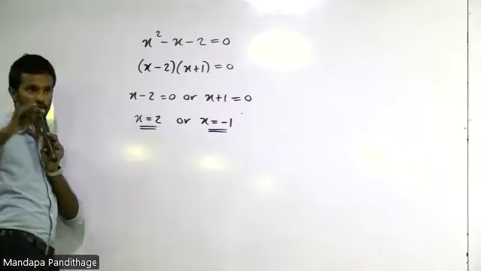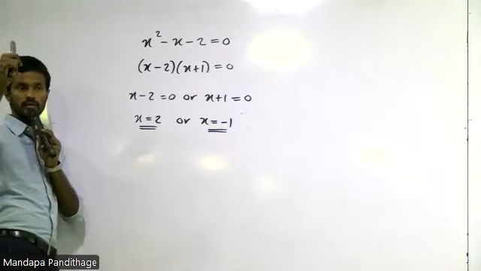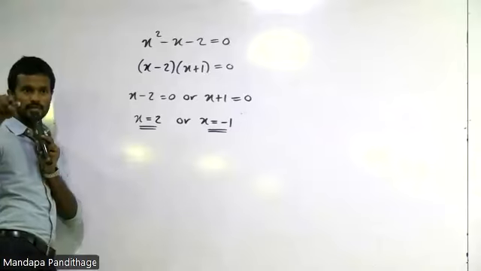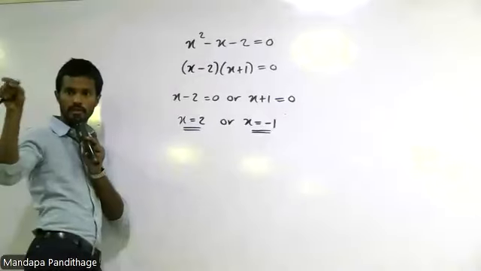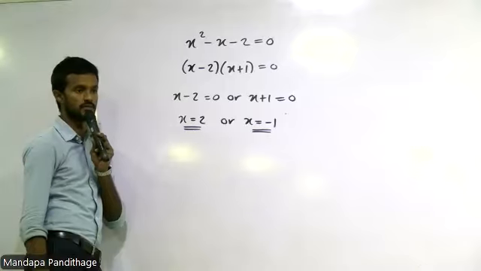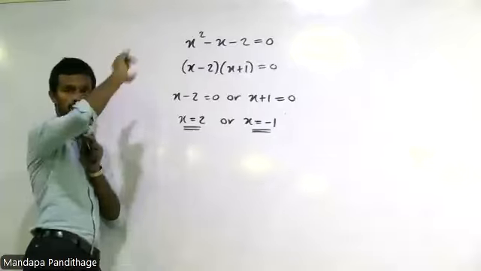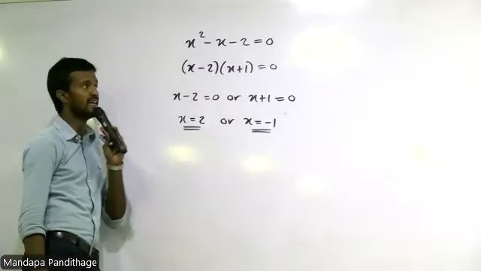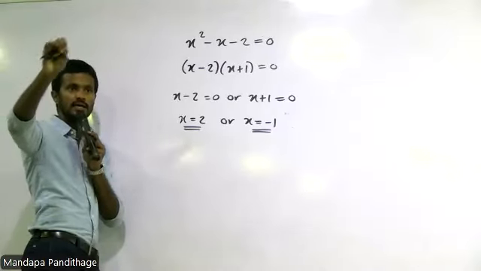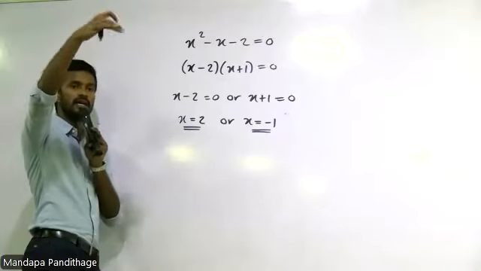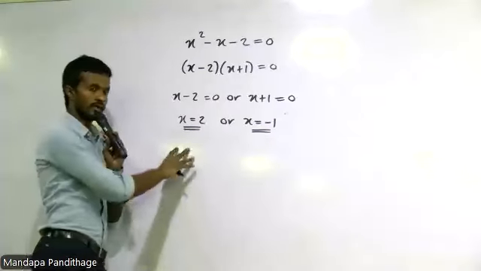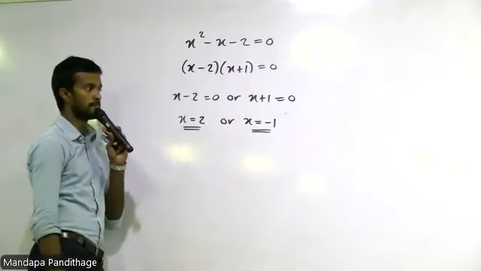If you can remember, there were two other ways. One way was using the formula, minus b plus or minus the square root, that story. And the other one is completing the square. If you complete the square, you can even get the answers. Completing the square and using that formula are quite similar, because if you can remember, you derive that formula using completing the square. But that is okay for now. What I want is this factorization.